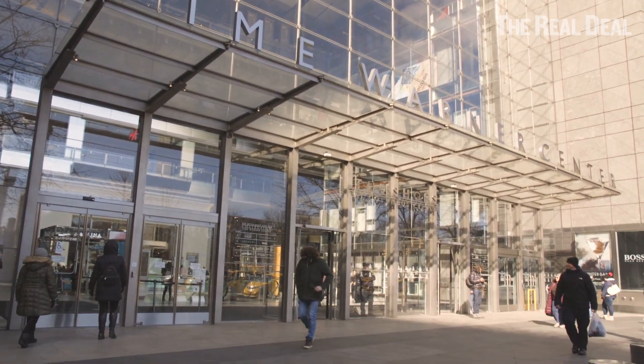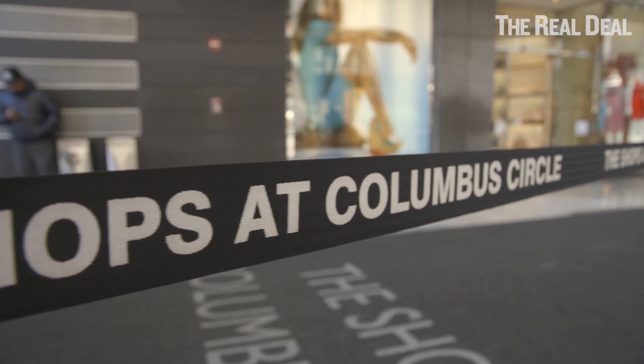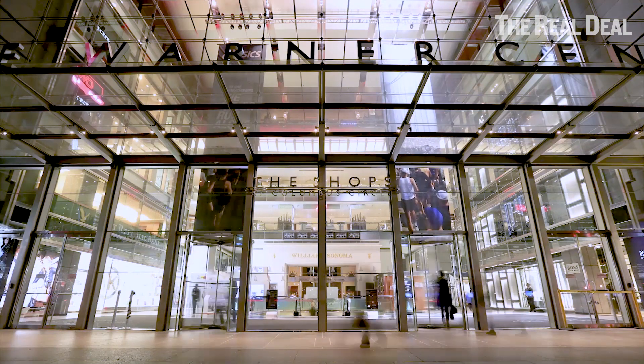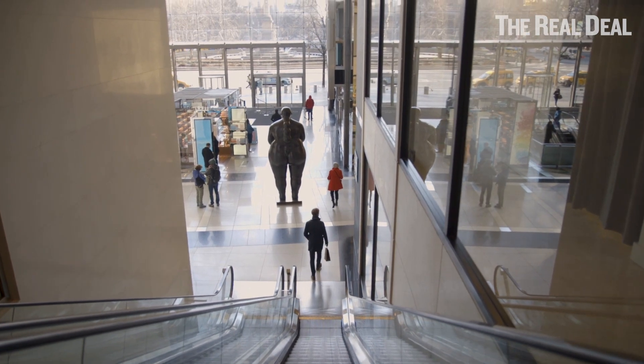Look at the room you're in. Most retail developers would literally have filled most of this room. No one would have ever devoted this kind of allocation of square footage to a public space that's not income producing. But when you fill it with great uses and activate the edges, you draw people to the restaurants, you get tremendous interest and traffic in the project, which generates in sales — which is the most important thing.